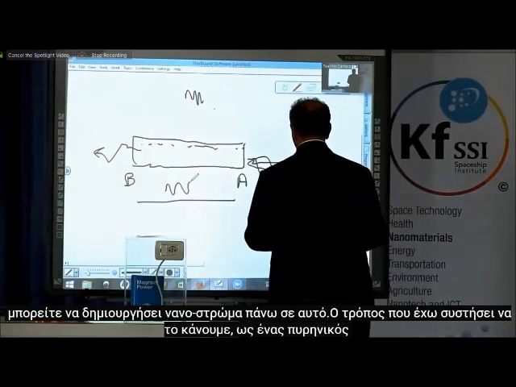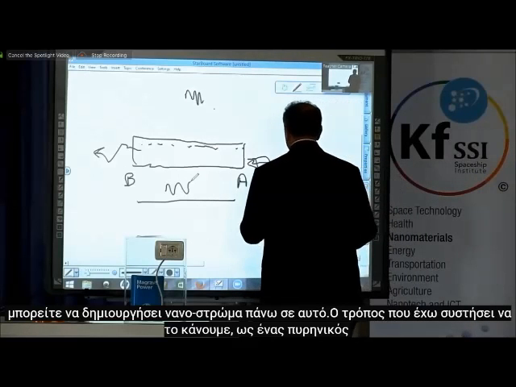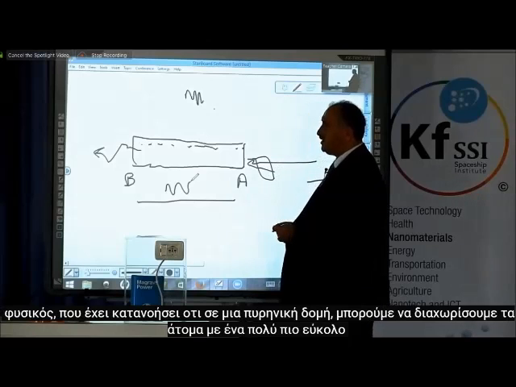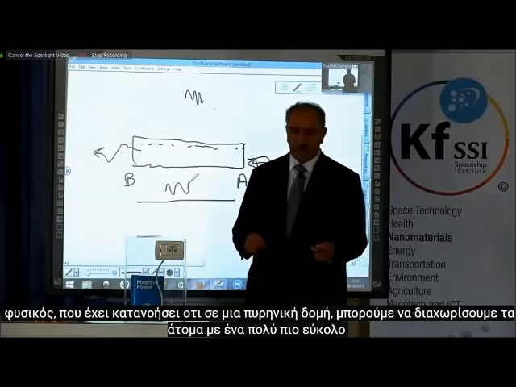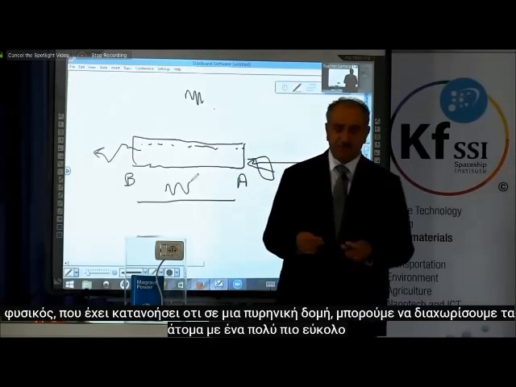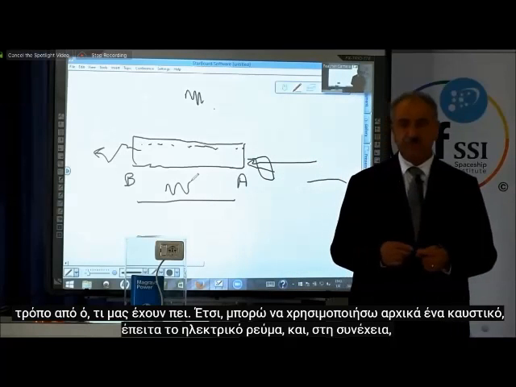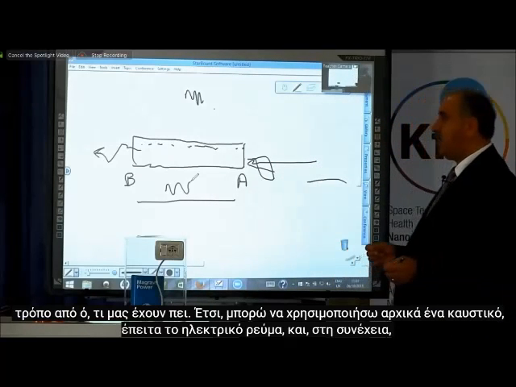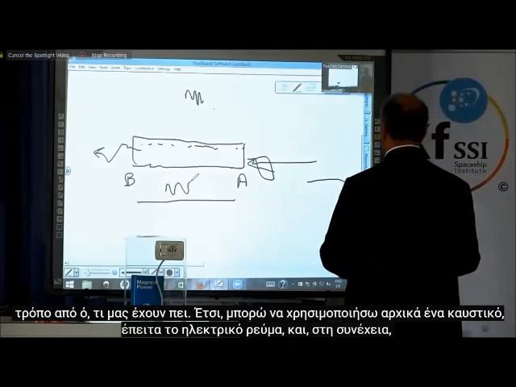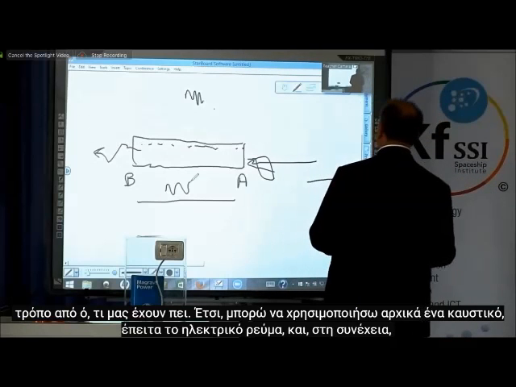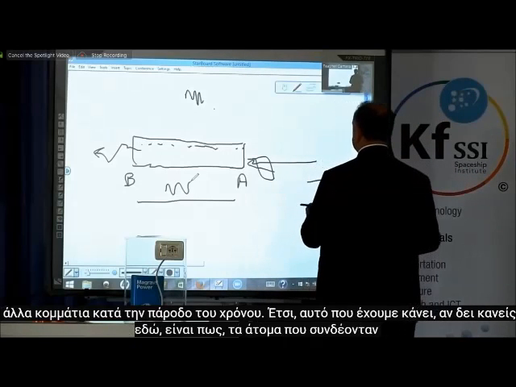The way I set up to do it, being a nuclear physicist, understanding the nuclear structure, we can separate the atoms in a much easier way than what we've been told. So I initially used caustic, and then electric currents, and then other bits over time.